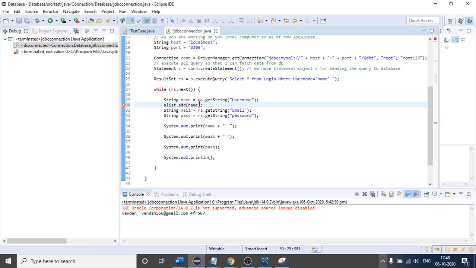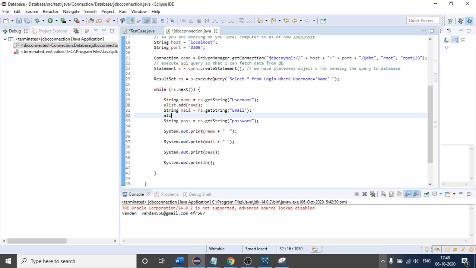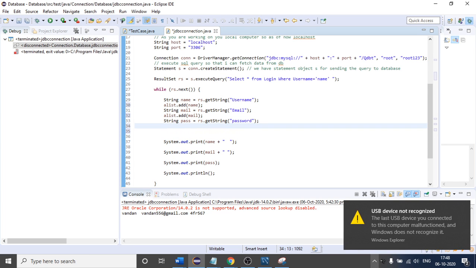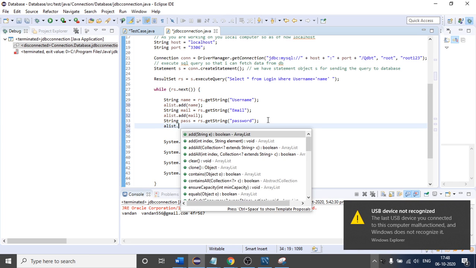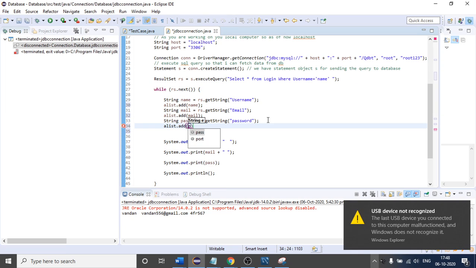And after that I will write list dot add for the mail. In this variable I am going to get my email, and I am storing it here. Provide a semicolon at the end, and after this, the third one, I am storing the password as well, so list dot add p.